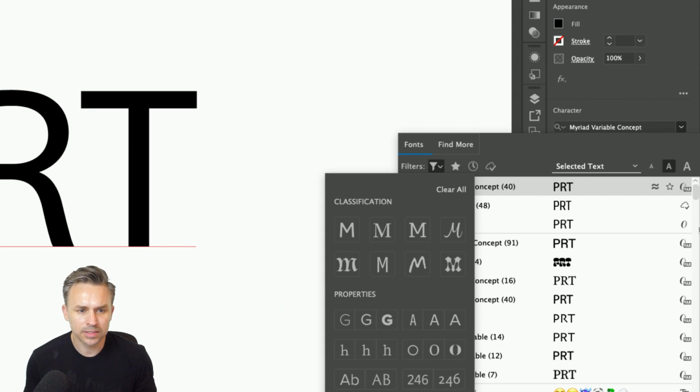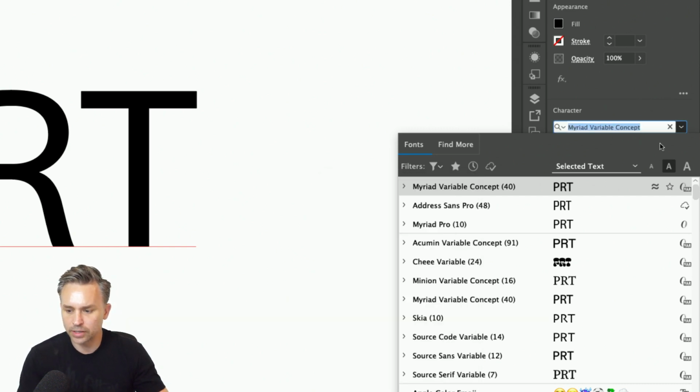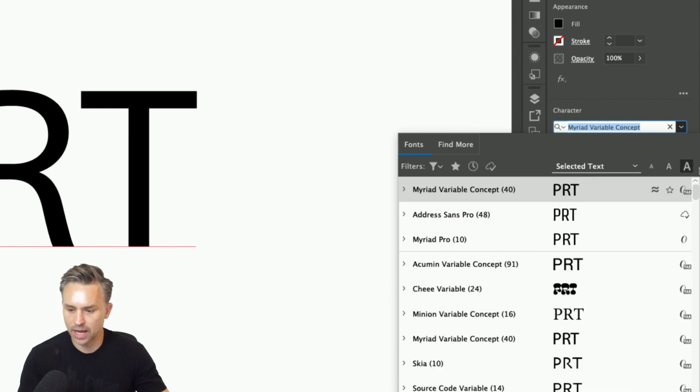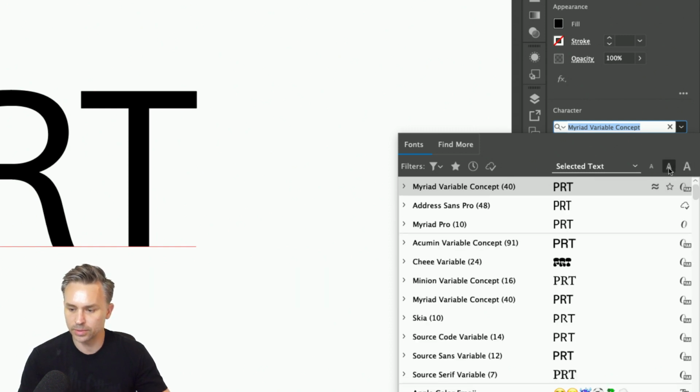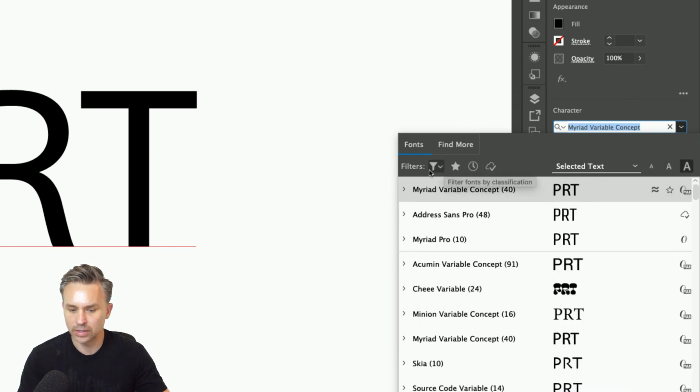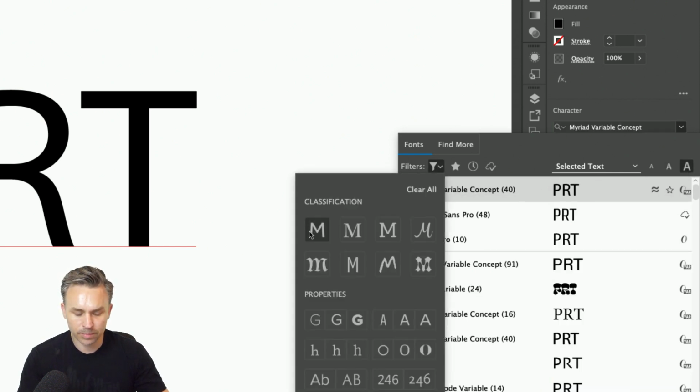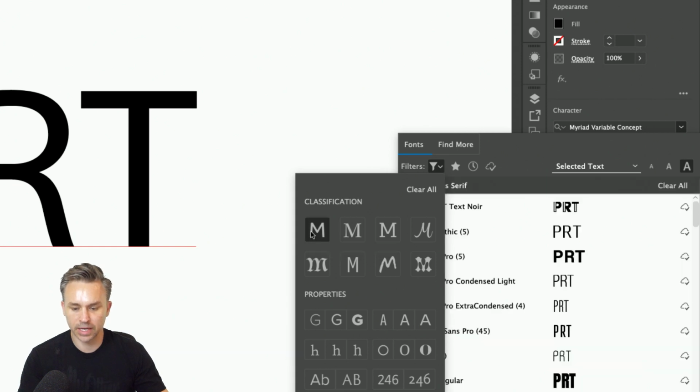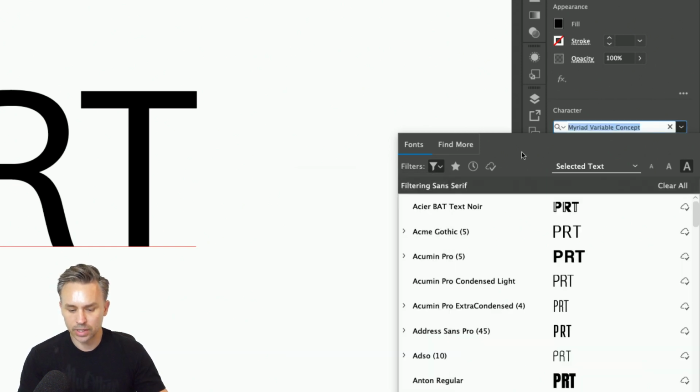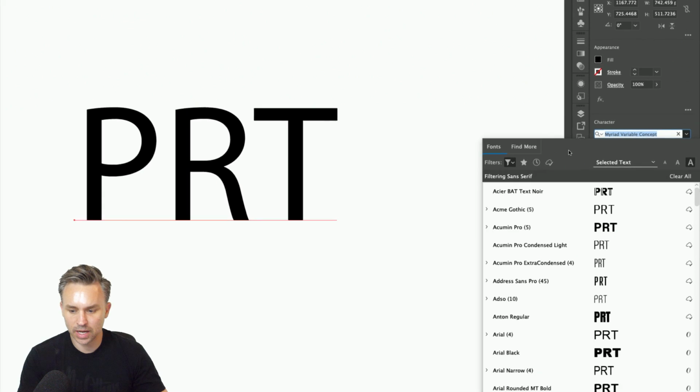Okay, Cecilia, your font selection box is huge when you pull it up. You probably have the size set to show a larger sample size. You can show smaller sample sizes. So maybe that's what's going on there, right? But what I want to do is I probably want to sort by classification.